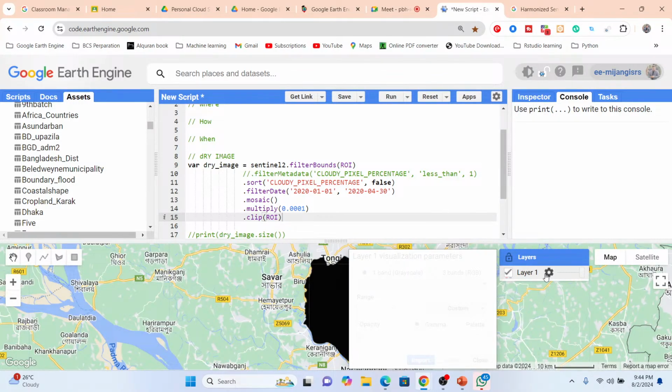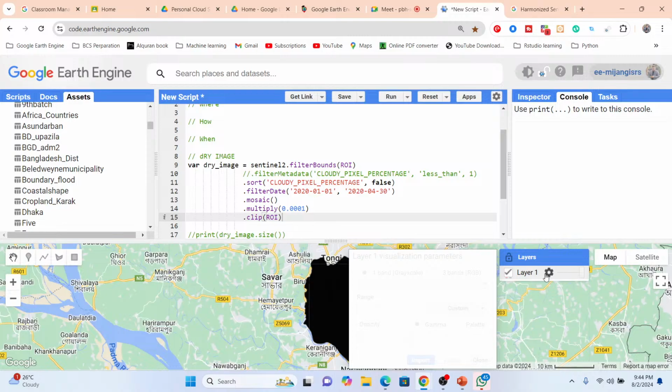Okay, it doesn't take any kind of middle pixel value, because when you use the median, then the middle pixel value of all images is taken to create the median composite. But this time I use the mosaic. So mosaic mainly uses all of the images to create this composite without taking any kind of mean or median pixel. Okay, it creates this type of composite. So you can see you can get this type of imagery.